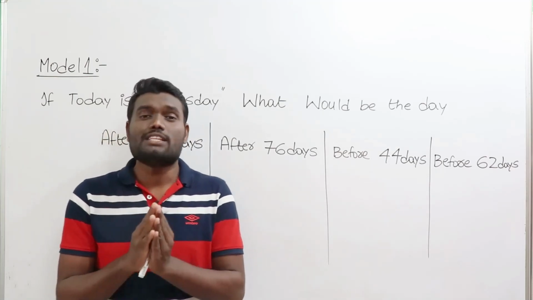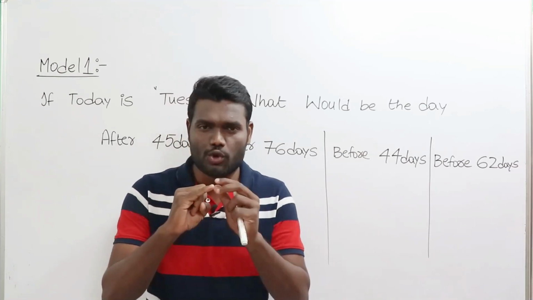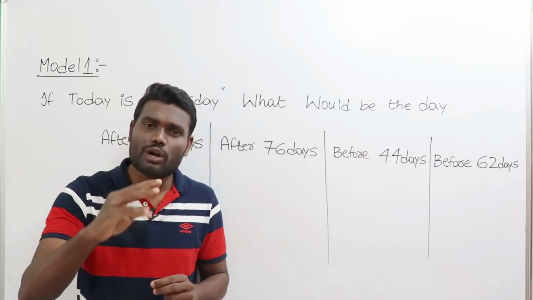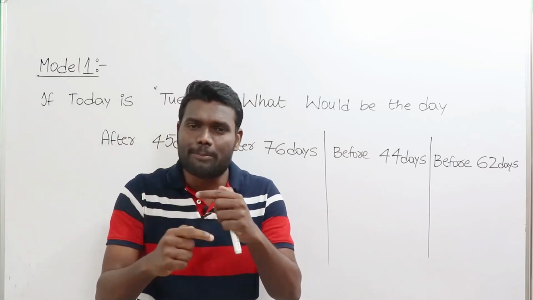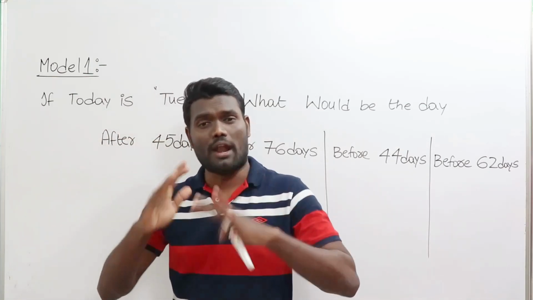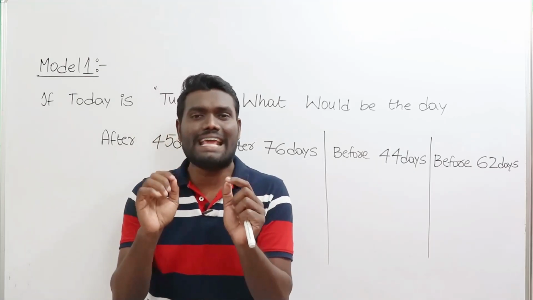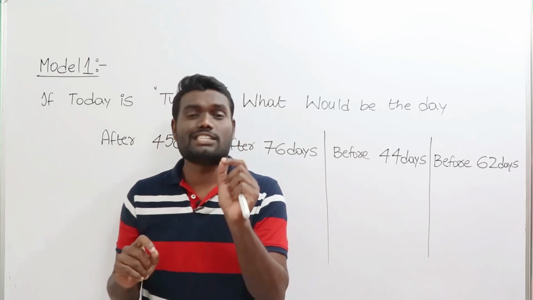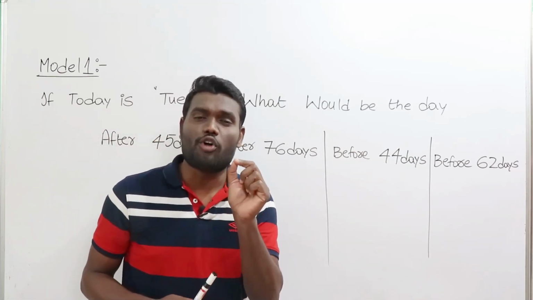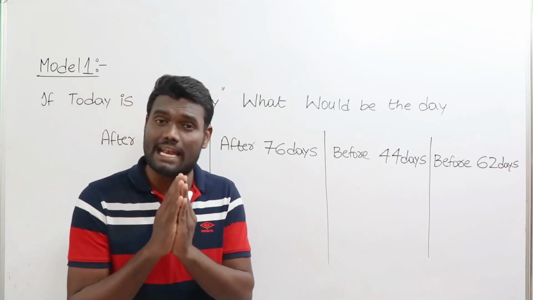What you need to do is, once you know the number of odd days, if you have 1 odd day, you move 1 day forward. If you have 2 odd days, you move 2 days forward. If you have 3 odd days, you move 3 days forward, which means based on the number of odd days you are going to move forward. Whether the number is 70, 150, 250, 300, 200, it doesn't really matter. The real thing we need is just the odd days. How big the number is is not really important. What matters is the number of odd days we have. Once you know the number of odd days, you can solve these questions in a really simple manner.